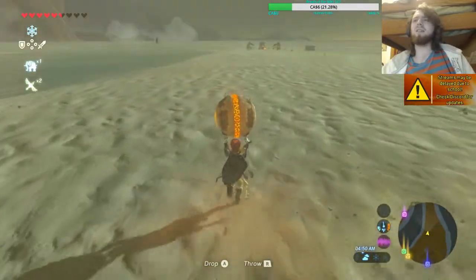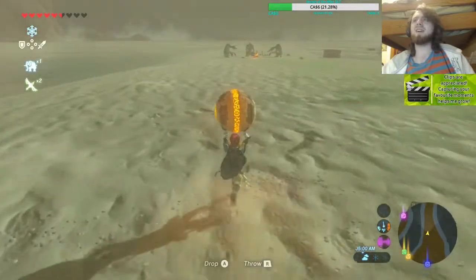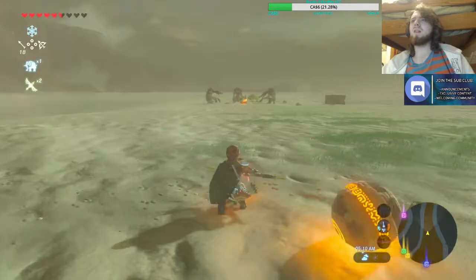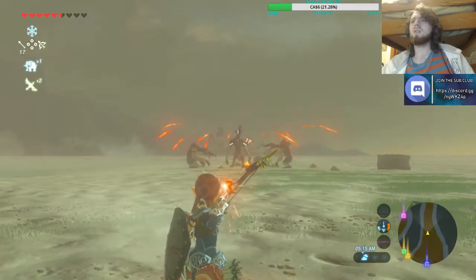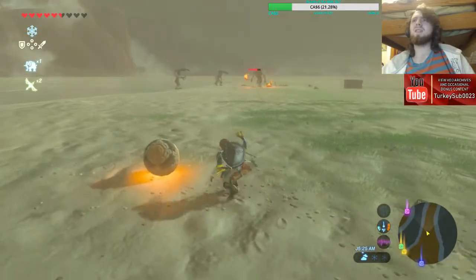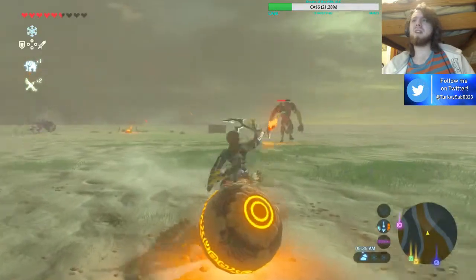I'm gonna have to go through a lot of trials here. We're gonna have to fight them. Actually, I've got an idea. Okay, we're gonna get the Great Eagle Bow out. Whoops. There we go. That's what I wanted. It did see me, I think. That one absolutely did. The other two didn't. So I'm gonna take advantage of that.